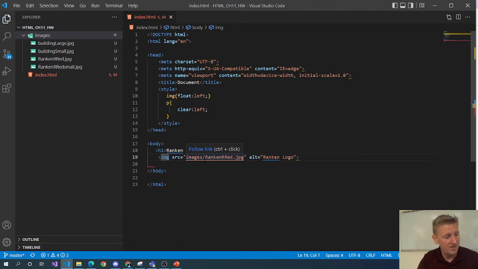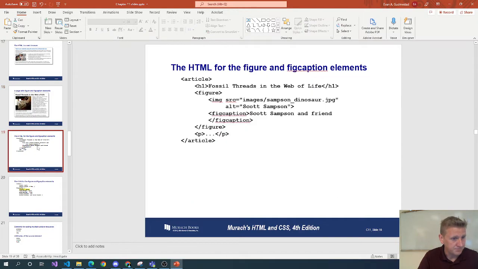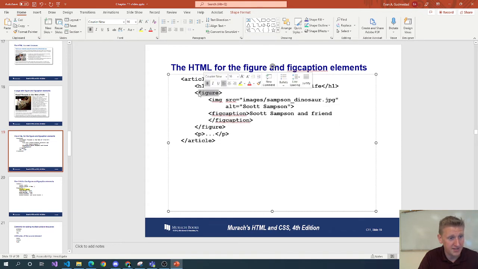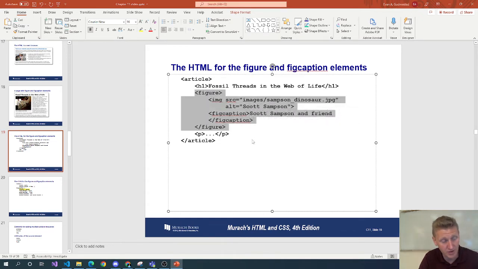The idea of figure and Fig Caption is to link text together with an image. These two things are now tied together. Therefore, when you're viewing them on a desktop monitor versus a cell phone, they belong together. They should be next to one another. So if I were to replace what I have with a figure and a Fig Caption, it's really quite simple.